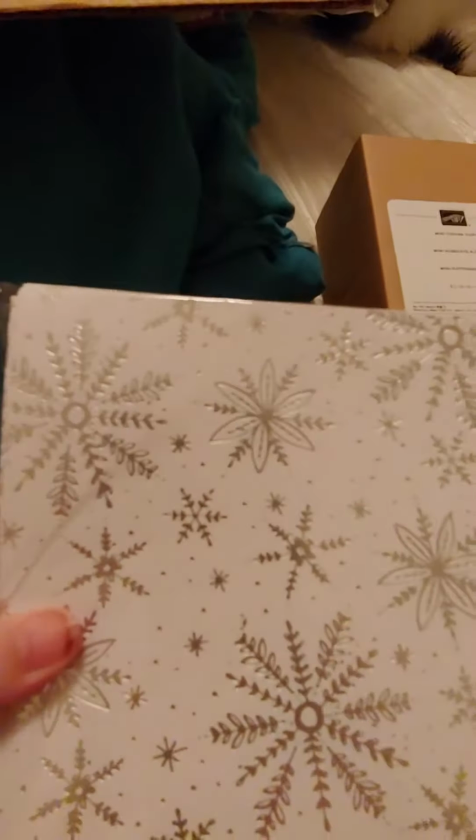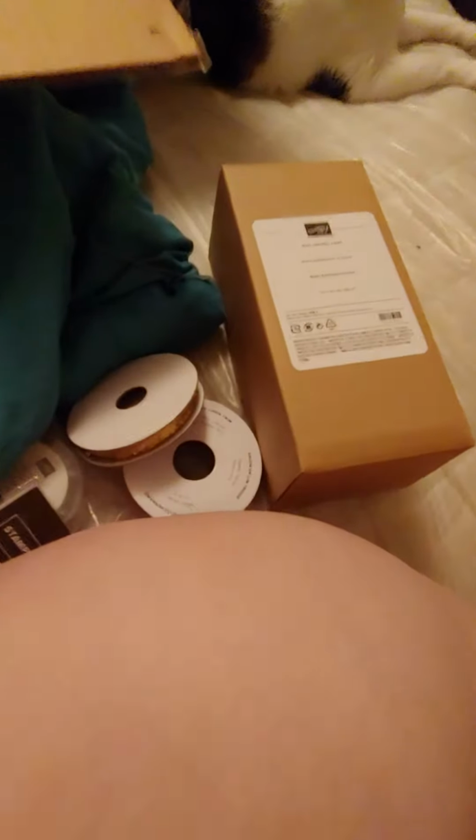Then I got this snowflake paper. It feels like frost. Those papers. And then I got this card making set. And then I'll do video part number 3 so I can show you all these papers.